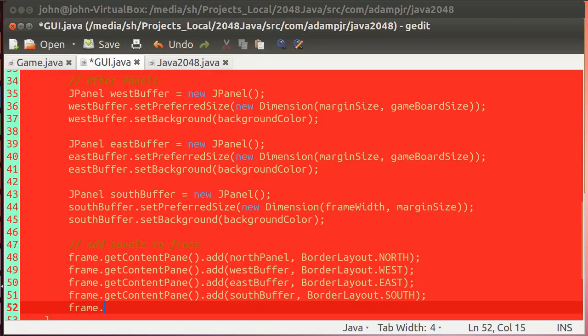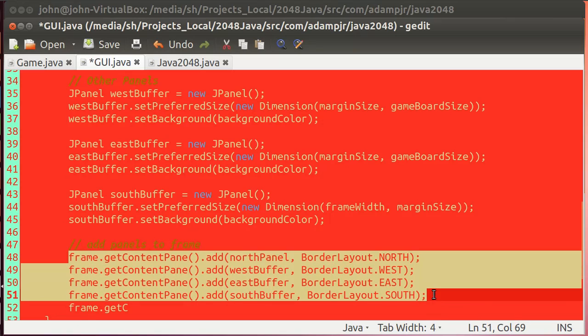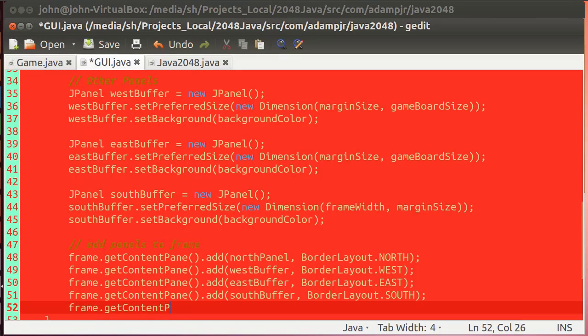And then we want to add our game board to the center, which will fill up the rest of the space. So we've sized all of these in the way so that we leave the exact amount of space we want, which is a square of 296 by 296 for the main game board. Add game board GB to border layout .center.